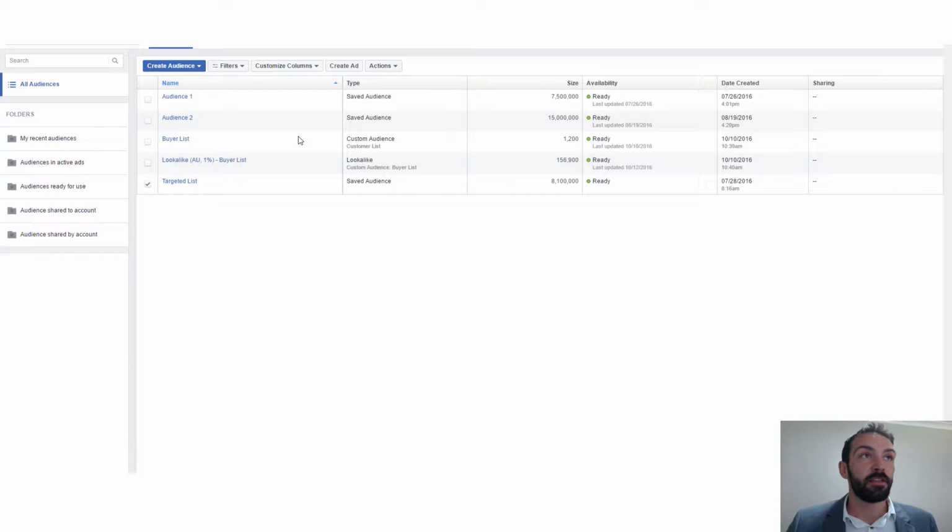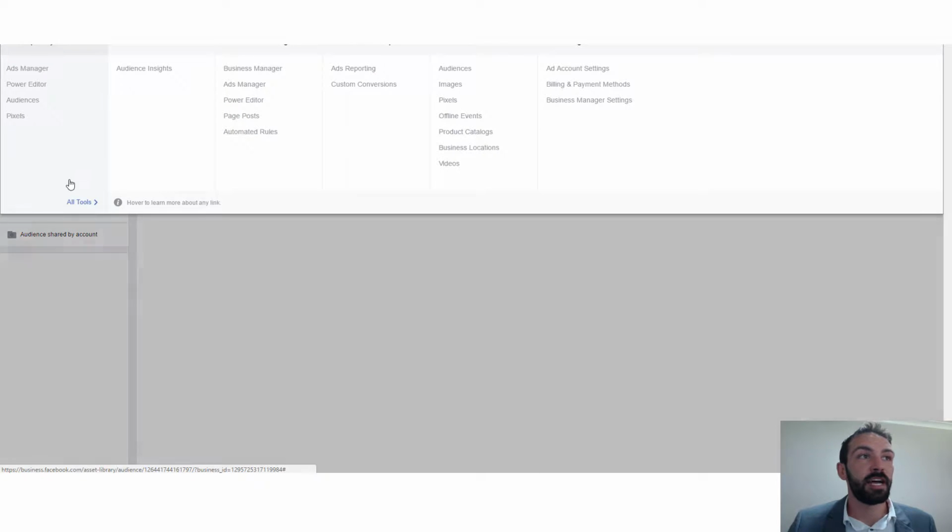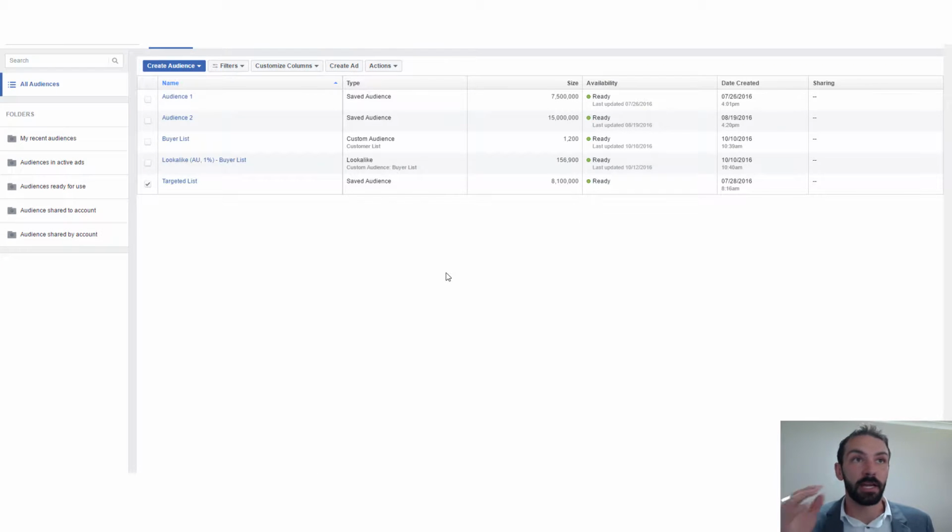So coming into the Facebook ads account, what we want to do is the top left-hand corner. You won't be able to see it on my screen. I've had to just lower the screen capture for today just to block out some customer information for privacy reasons, and I don't want to come across as a little bit disrespectful and rude to my client here. So what you'll do, top left hand corner, click the tab, click all tools, come over to audiences, and you'll be brought to this page.